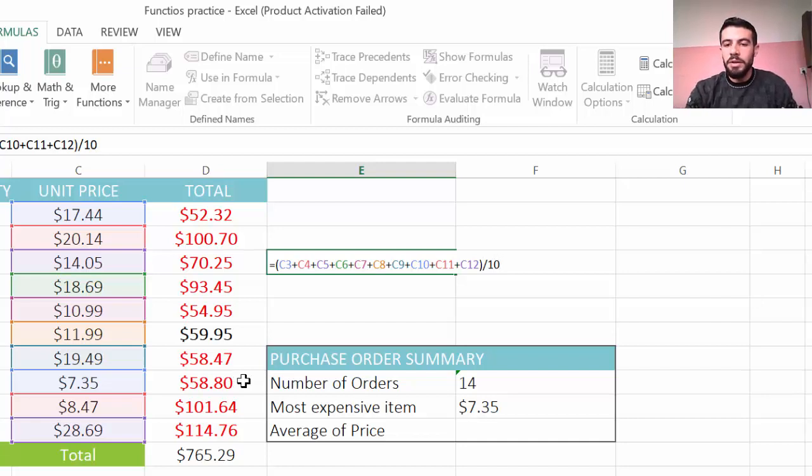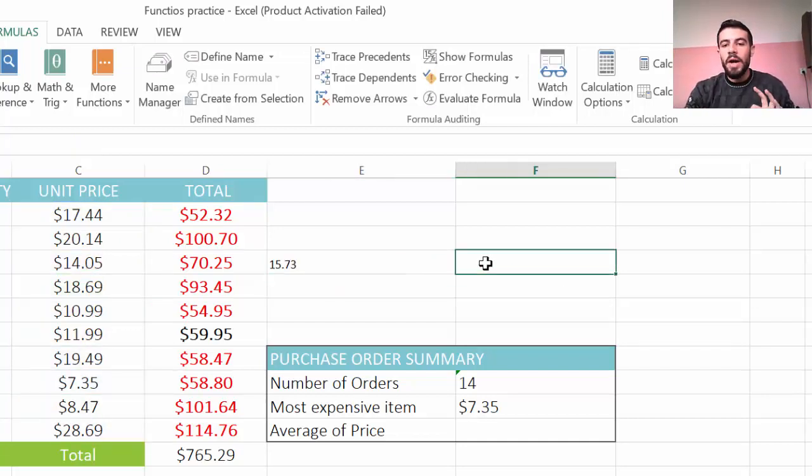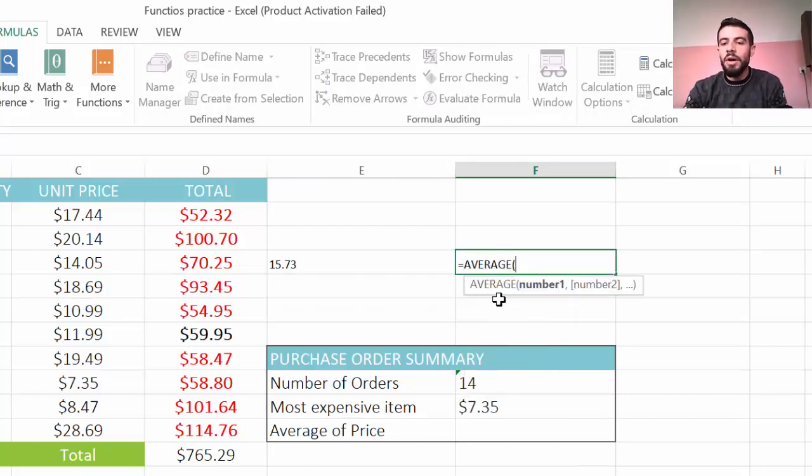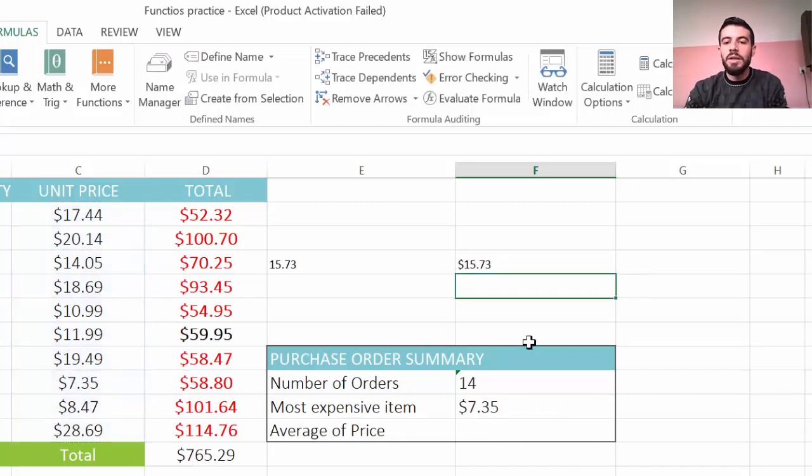That means average, right? Now I want to find this using the function. So it is very easy. Just equal and average. Just using average without addition, without anything. And then select the range here and enter. You can see here the same value, 15.73. Also, I can find it another way.